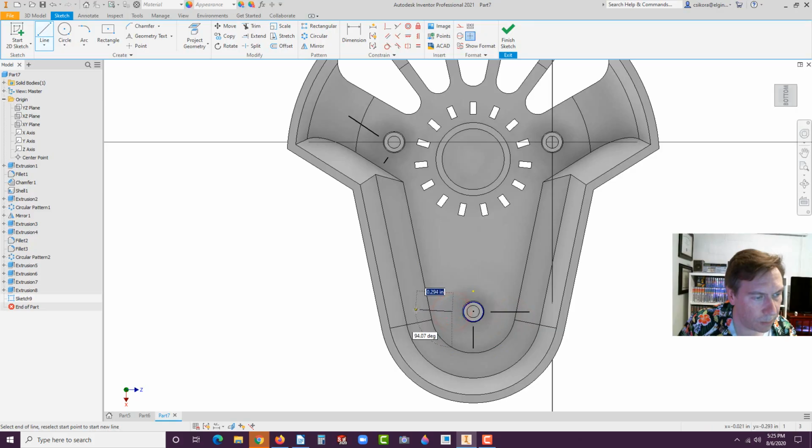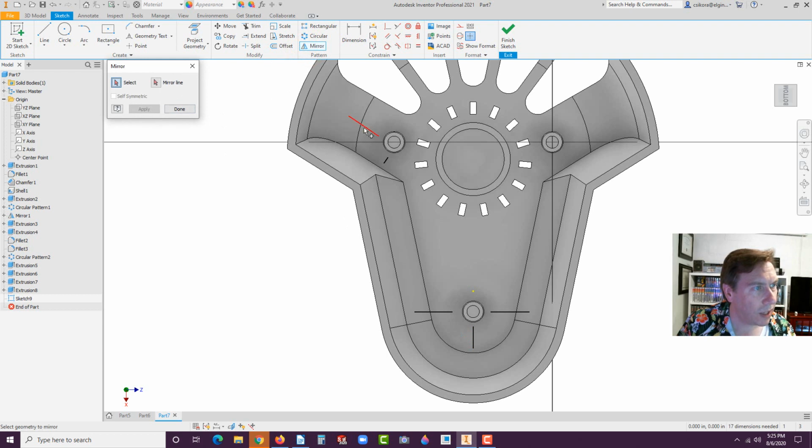And over here, hit escape. Okay, now we want to get these over there, so we could actually use this line as our mirror. So go to mirror, select these two entities here and here. Go to mirror line, select that, and hit apply.